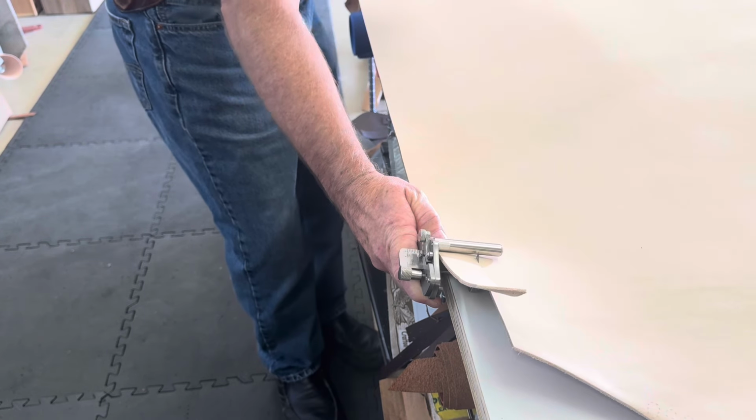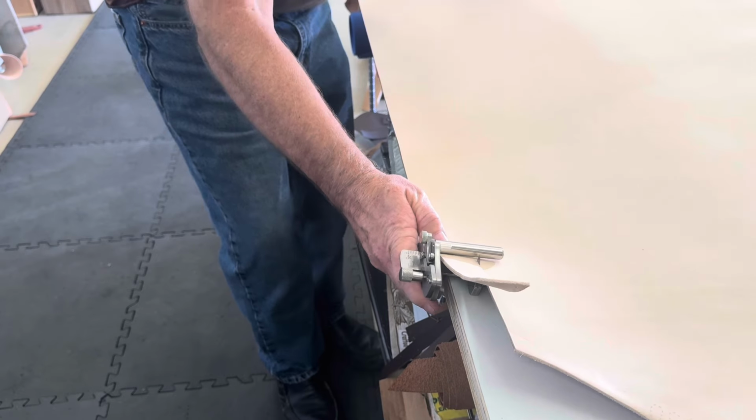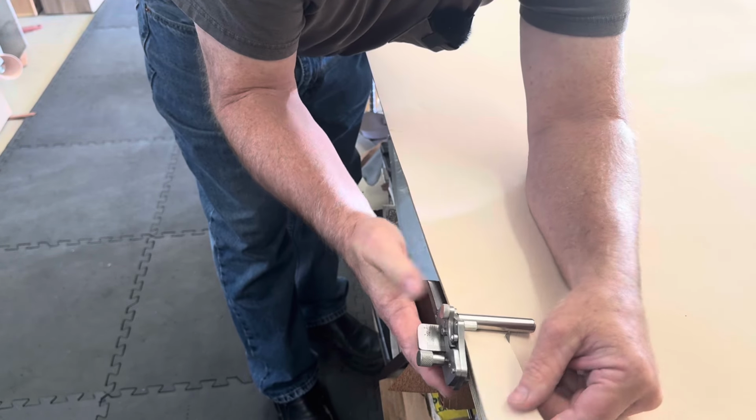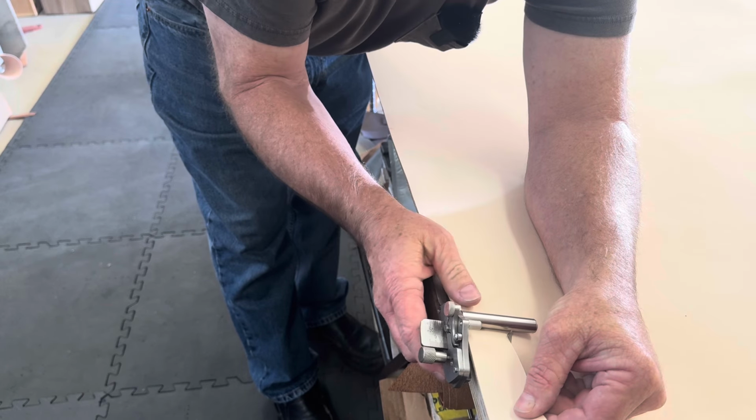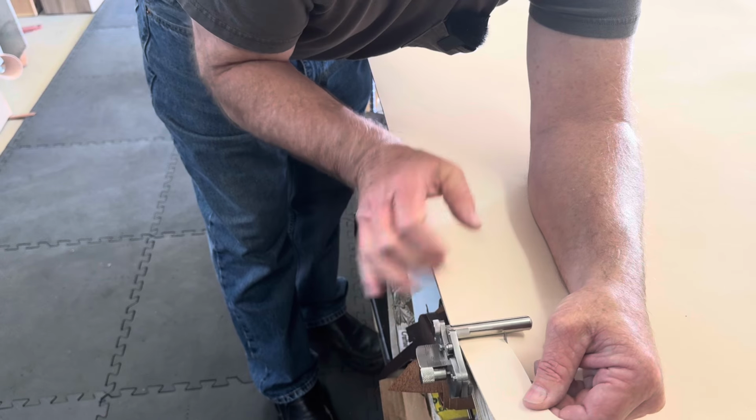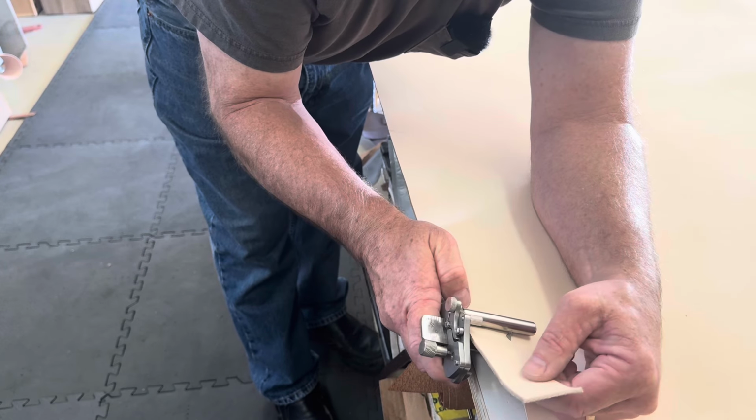And I just ride with my thumb. I don't know if you can see from that angle there. I just ride here with my thumb, holding the strap down, and I'm keeping an eye on to make sure that I stay against this edge here.